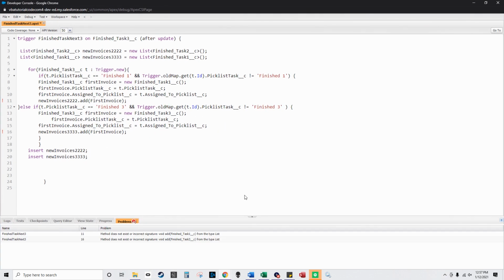Oh yeah, I got a problem. So 2, 1, and if it equals 1, then I want it to go over to finish task 1, and then I want, oh, so for this one it needs to be 2 and 2. Let me see what happens here. And this should be finished task 3, 3, 3, and this should be 2, 2, 2, 2. And let me see what this says.